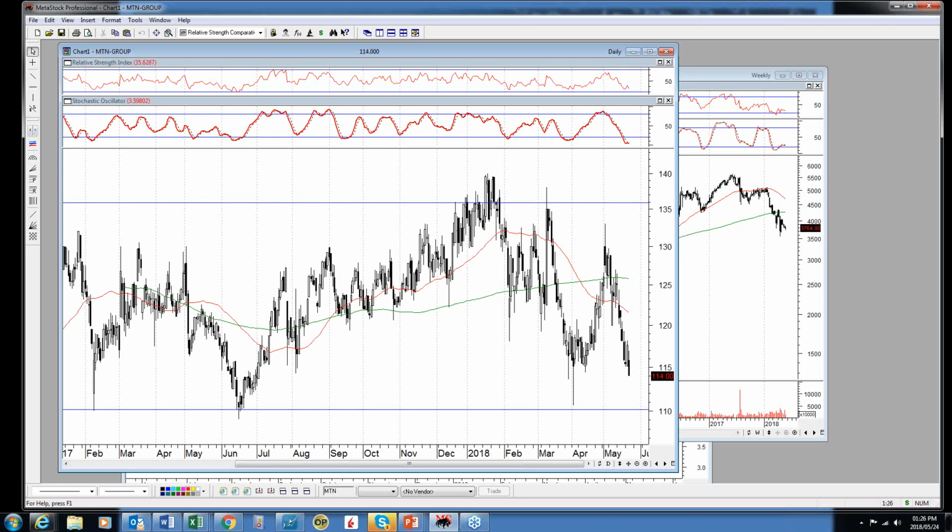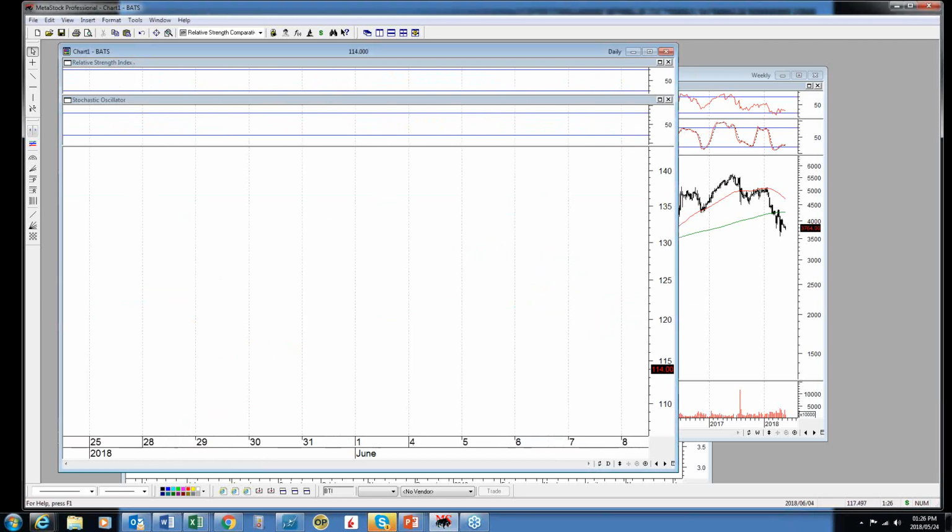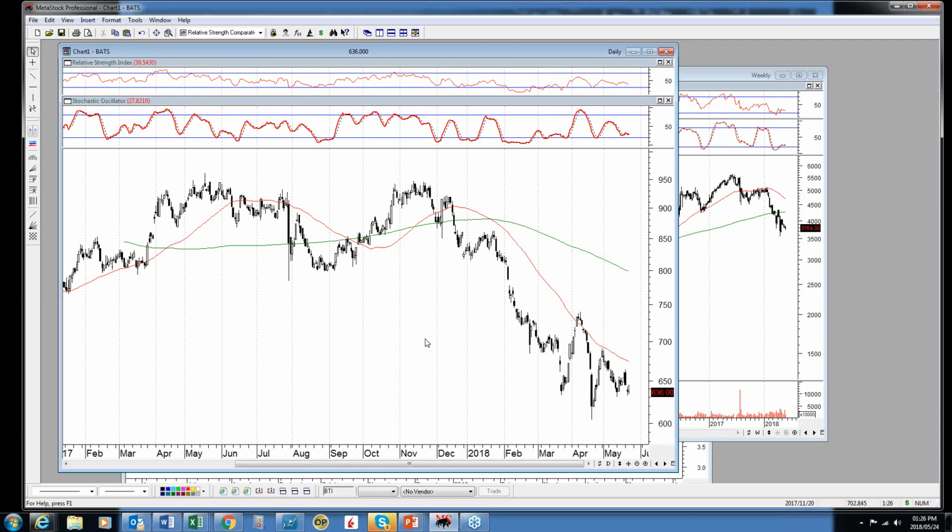Okay, then someone, Doe and Reynolds, ask about BTI, British American Tobacco. Yeah, it's really been clobbered hard of late. A lot of these consumer type names, not that this is entirely consumer, I mean, it's tobacco, but these sorts of stocks, Anheuser-Busch is another example, have all been hit very, very hard over the last little while. I do suspect that it's probably at an area now where it's going to begin to stabilize.